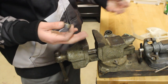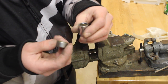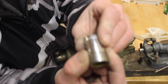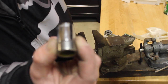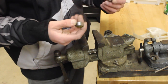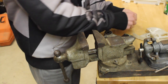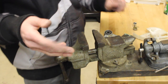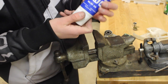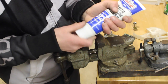All you're going to need is the vise and maybe a socket, depending on how big it is, to match it up. You don't want too much room, you want it lined up. So all you're going to need is a socket, a vise, and some grease. You can use any grease. You can use linkage oil, which I prefer.